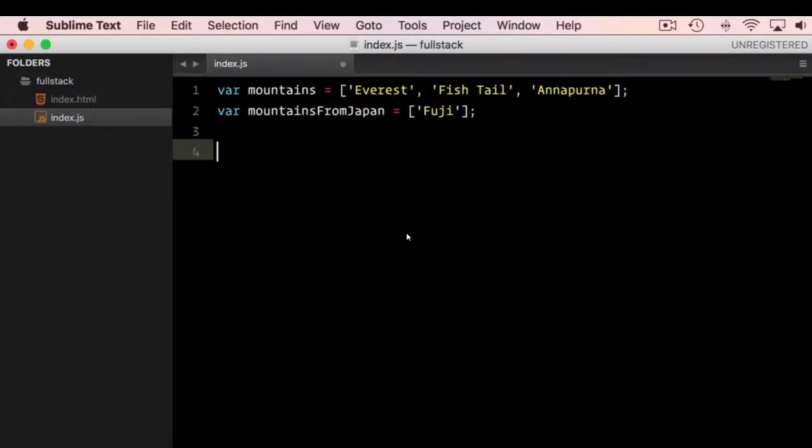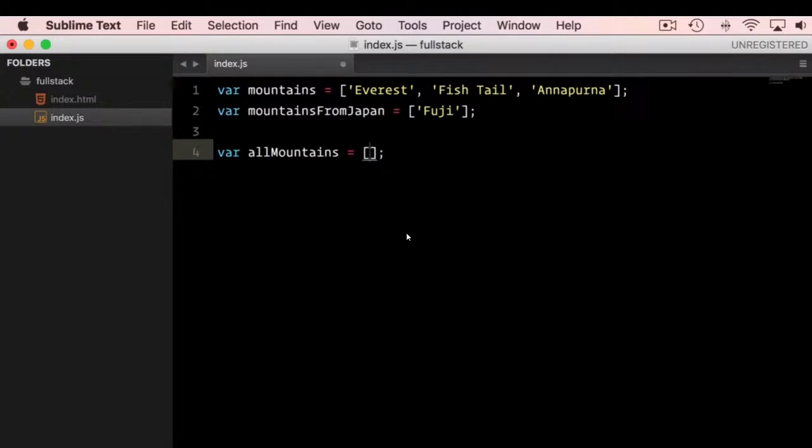Okay, so what I would like to do is create a new variable that contains both of these. Using the spread operator, what we can do is let's say var all mountains equals to this array.